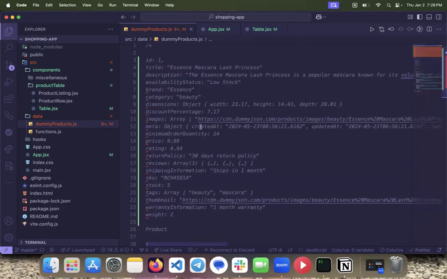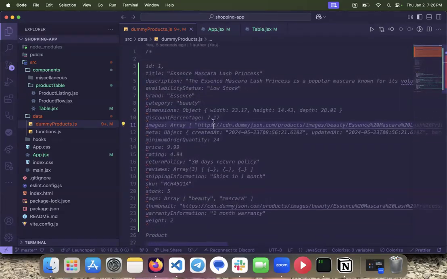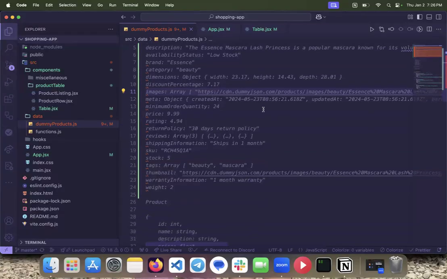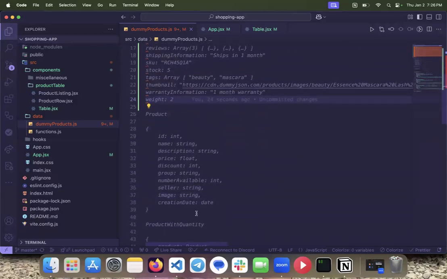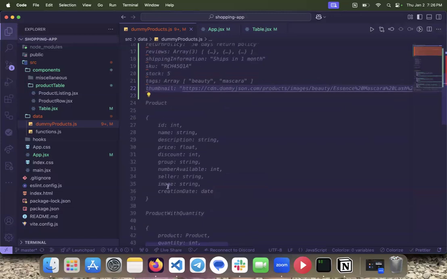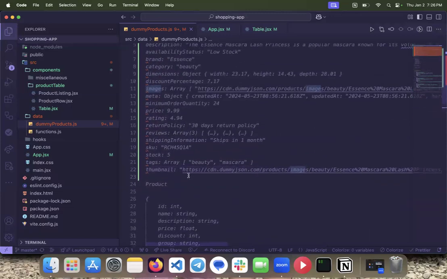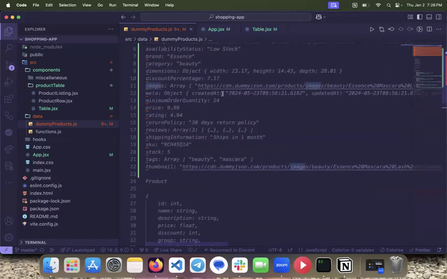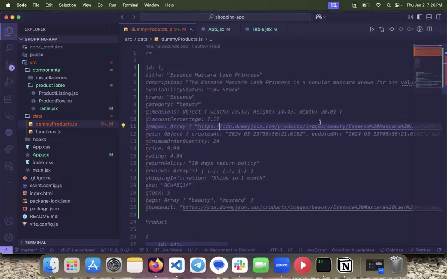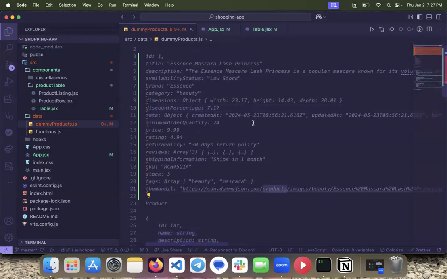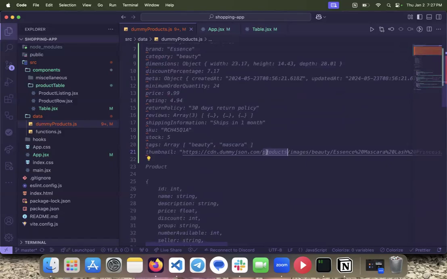So let's just ignore all of the properties for this product that we don't care about. We do not care about a weight. We do not care about a warranty information. Our thumbnail is pretty useful. That sounds like an image to me, although there is also an images section up here. These appear to be somewhat similar. I'm going to keep the thumbnail and get rid of the images because this is just a single thing and I don't know how many images it will give us back. All I really care about is the thumbnail.